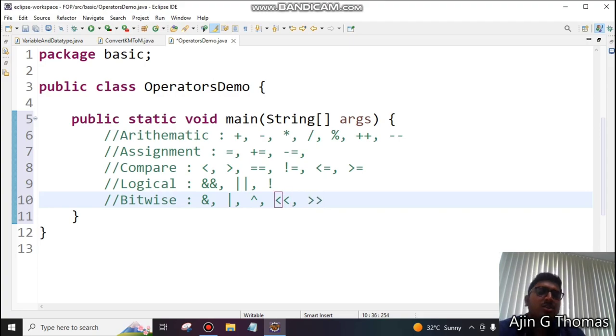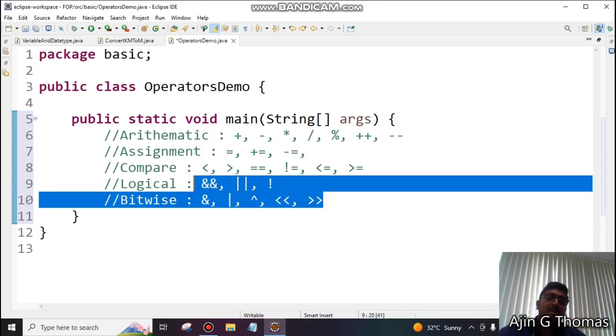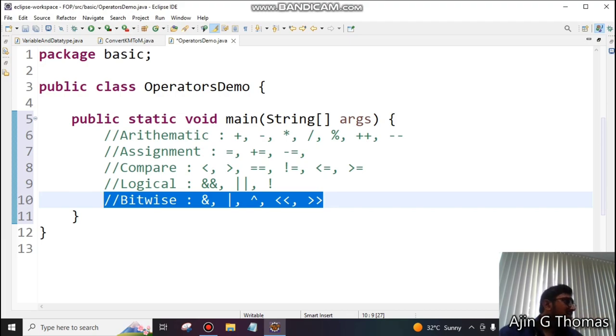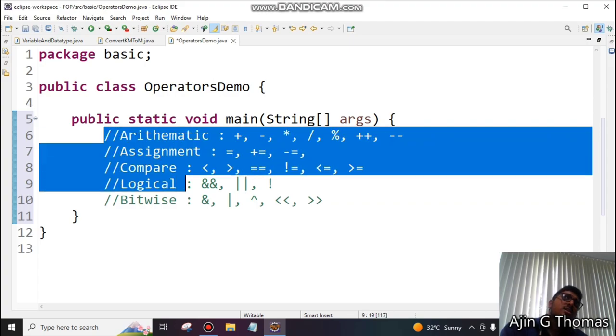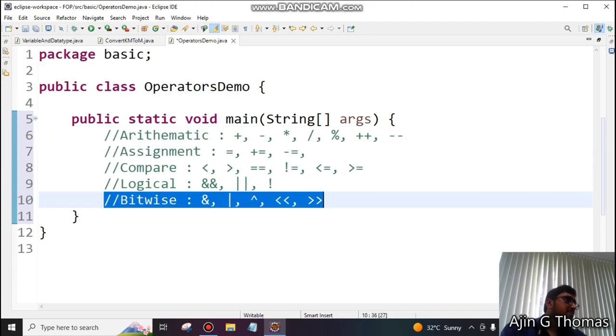We will not use the bitwise operator every time. We will use that rarely. I will give you that idea. If you are not understanding, you can just leave it, because to understand bitwise operators, we have to know binary data, the binary equivalent of each number. If you are not able to understand that concept, you can leave it, because it is rarely used. In a rare case, we will use that. We will not use that commonly. So your focus should be on these operators. If you can understand this, you can go for that.